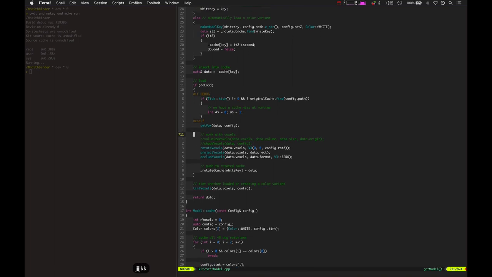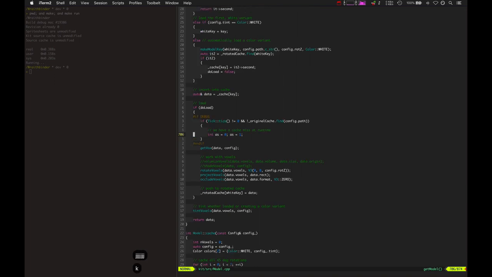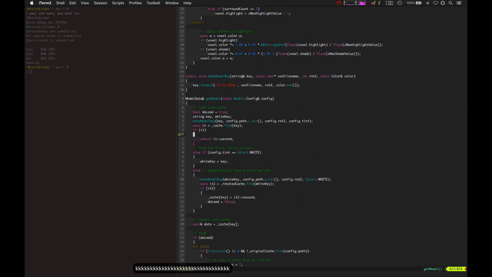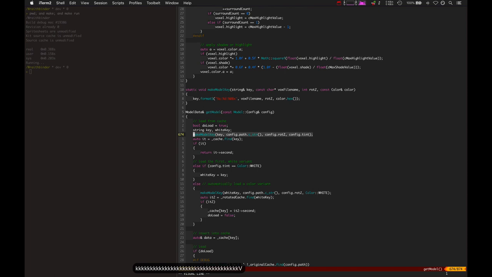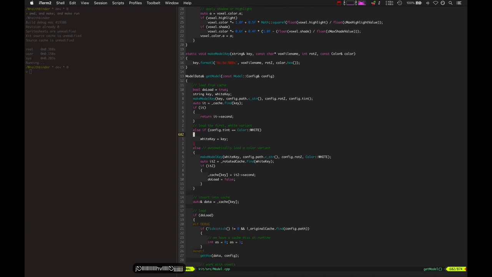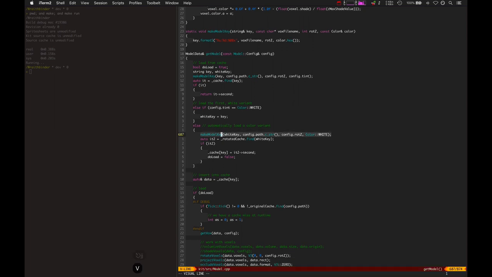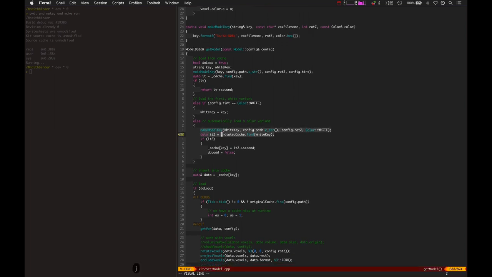So that's the big win here today, where it first tries to load from the actual cache, which is a cache of the file name and the current rotation you're rotating it at and its color. So that gets all into the cache, right? That's what goes into the underscore cache map. But there's also a rotated cache. So if it's trying to load a color variant, which means its color is not white, it basically tries to load the white version from the rotated cache.